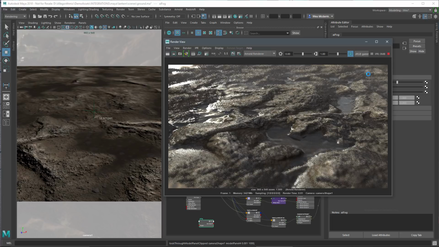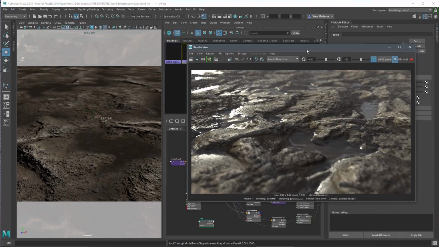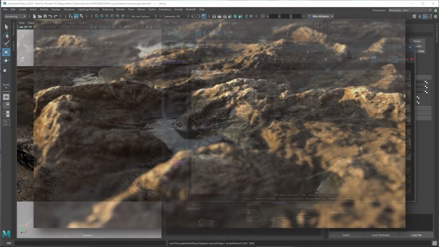Now here you're seeing we're starting to get some of this fog. The idea here is creating some atmospheric perspective. And so that's looking pretty nice, just giving us a little bit more atmosphere here. Now all we need to do is go into our render settings, set this up and do a full render. And that's going to close out this lesson.